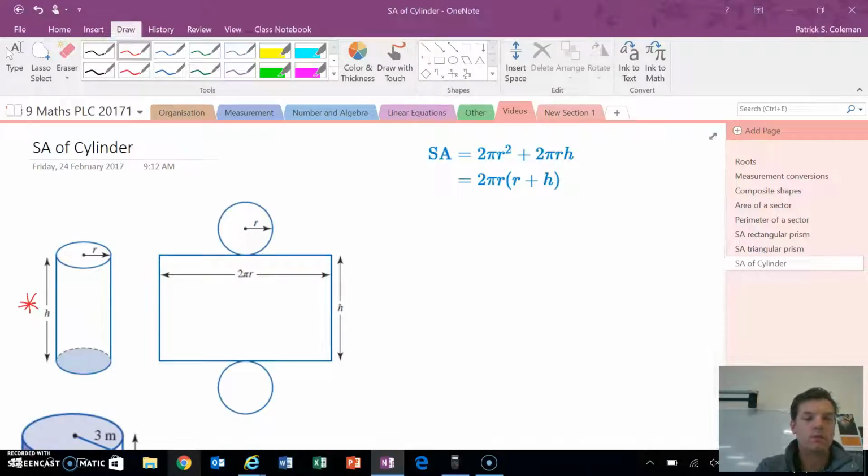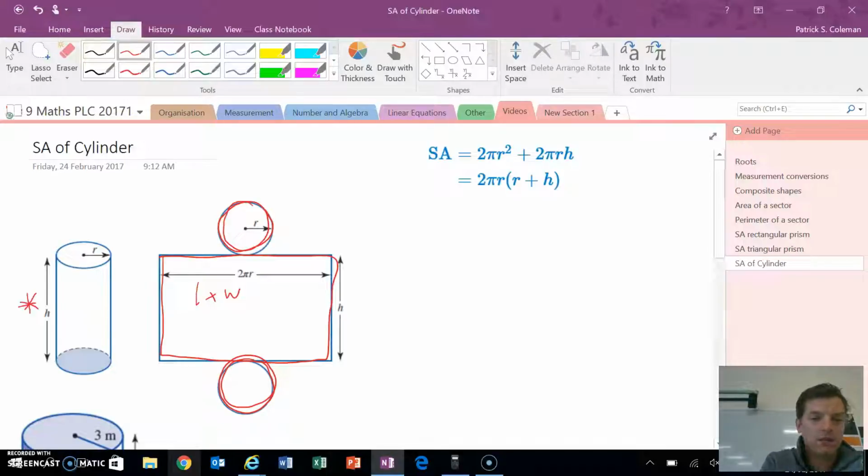And what we can do to find the surface area is break it into three different areas. So to start with, we've got this circle on top. And you'll notice that the circle on the bottom is the same. So we only really need to do one lot of calculations for that one. And then we're left with a rectangle in the middle. And to find the area of a rectangle, we would use the formula of length times width. Now that works out well when we have a length and a width, but in this particular example we don't have that, we're not given that calculation.